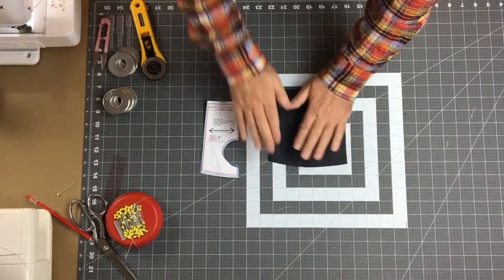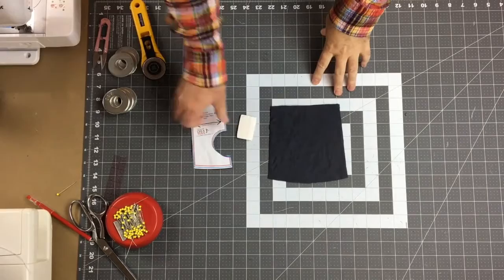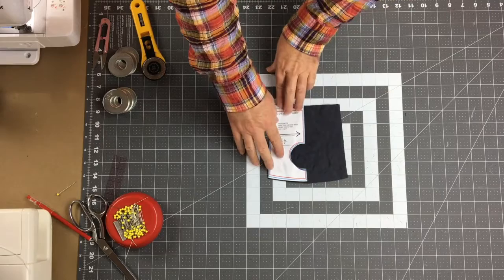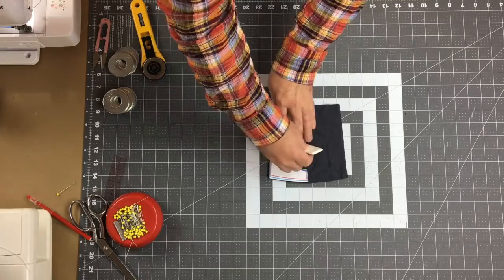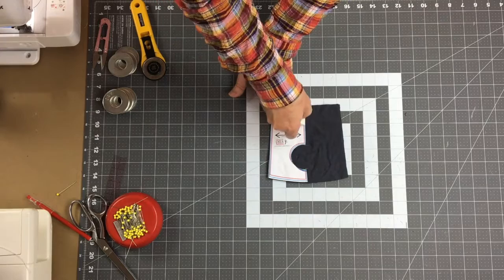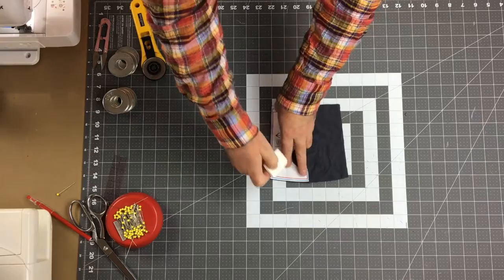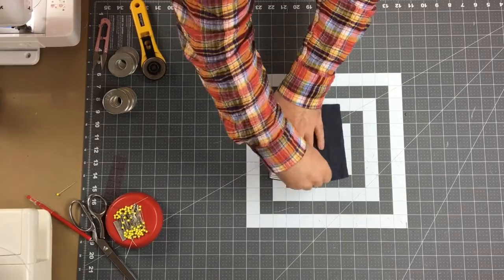Okay, so then you're gonna need some chalk, and you're gonna take your pattern piece. Remember, we have our pieces face sides together, and we're gonna lay the pattern piece at the side edge. This is actually the center where the hole would be. We're gonna line everything up, and I'm gonna take my chalk and mark the beginning and the end of the hole. The knit fabric stretches a little bit, so hold on to it in that area. And I'm actually going to chalk the edge of this. This was either the seam line or the folded edge when we cut this out, right? So I'm just gonna mark that line, get in here and mark this end point and start point a little bit better.